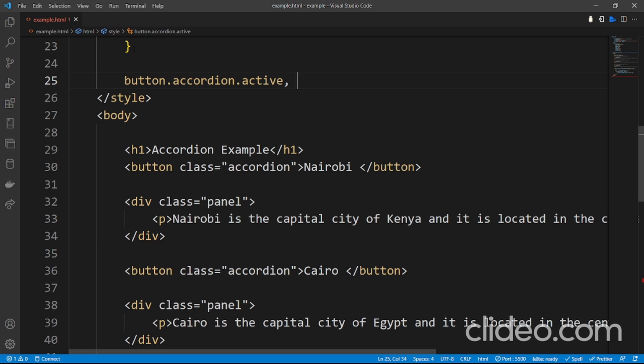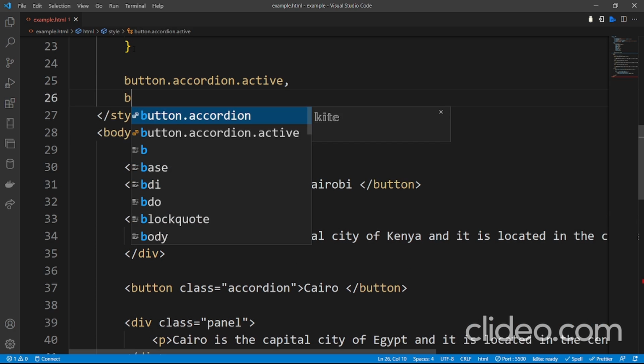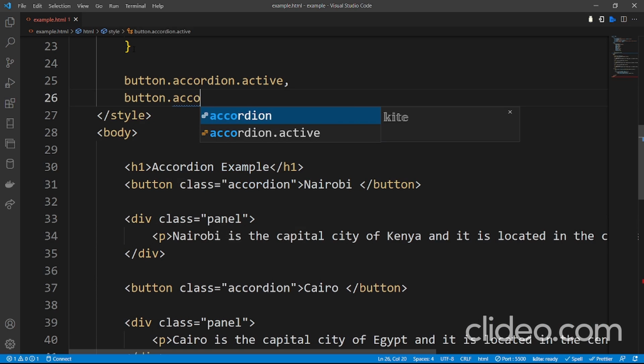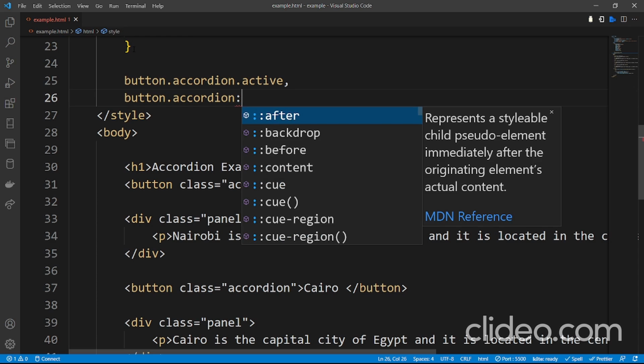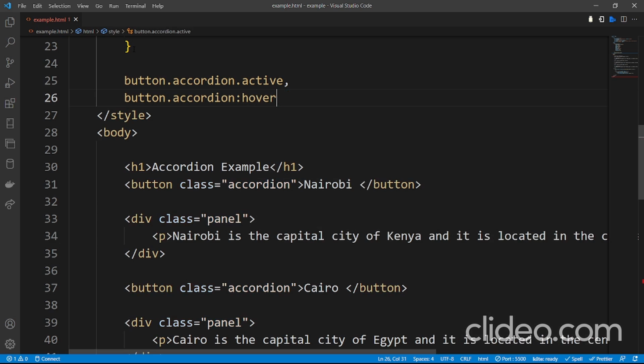then comma. Also we want to have button.accordion.active. No, not active, but hover. So button.accordion:hover. So you want to hover.